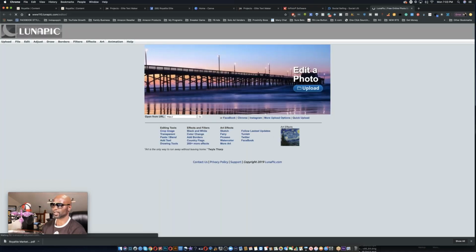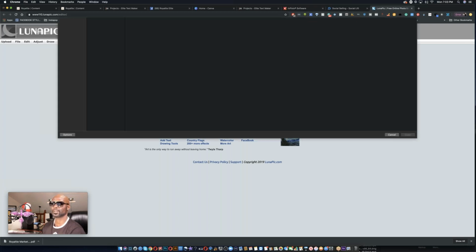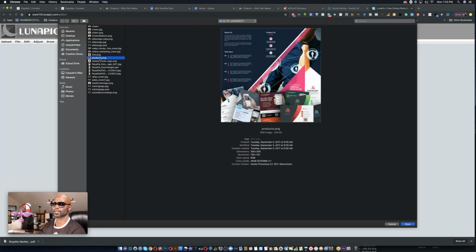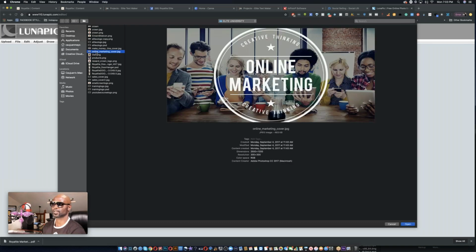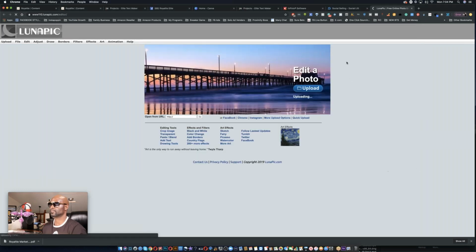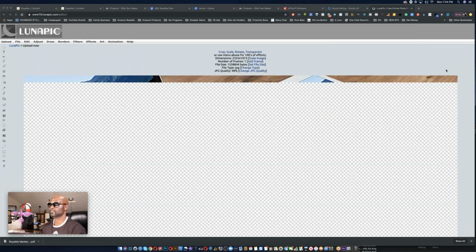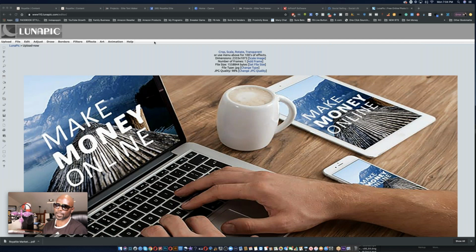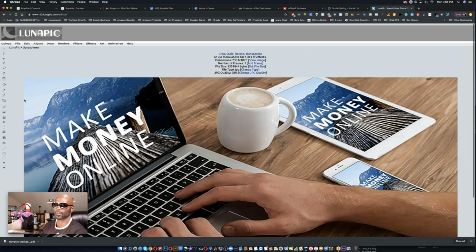Okay. You know, and then edit a photo. See, upload the photo. Oh no, this is different. Oh no, this ain't like Photoshop. Is it? Let's see. Oh yeah, so it's like Photoshop. So you would have to erase this background with these tools over here.